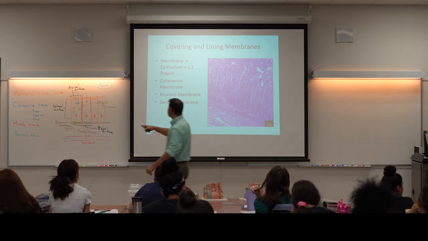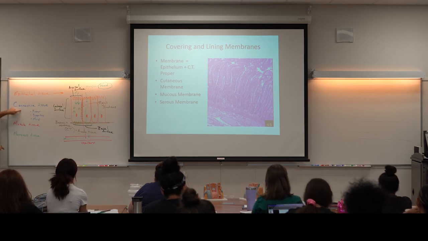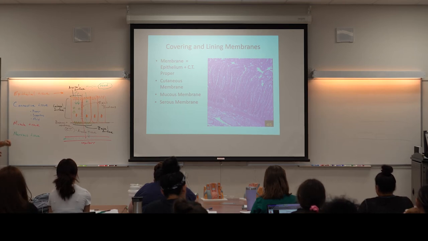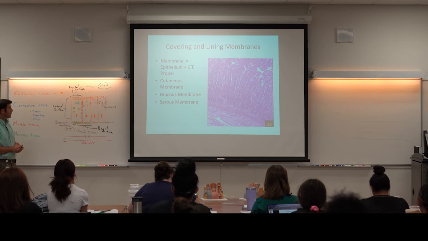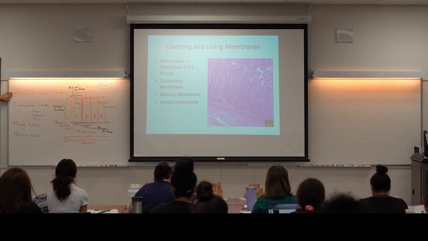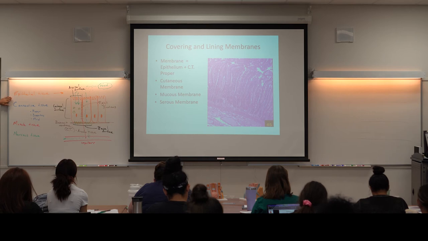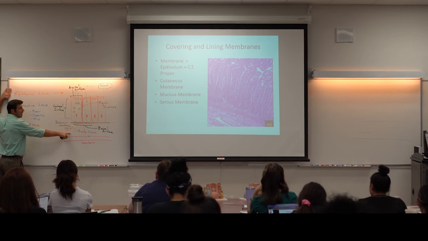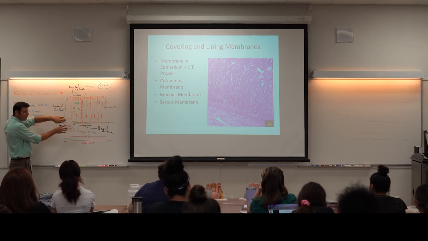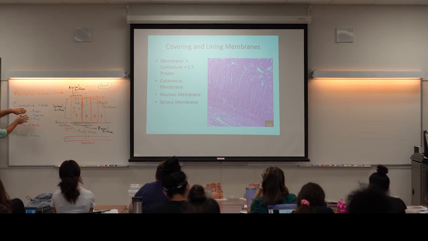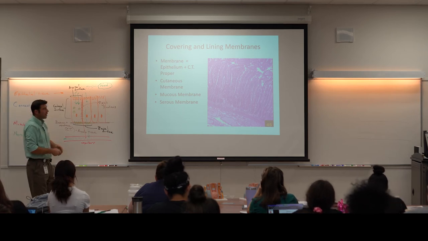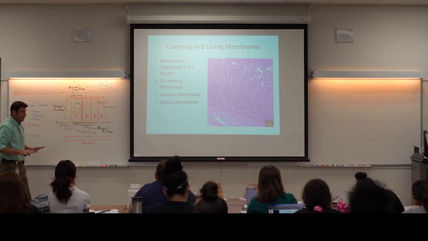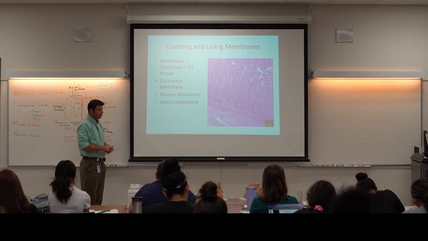Before switching to connective tissue, there are a couple of slides about body membranes. Body membranes are comprised of two tissue types: each is part epithelial tissue on the surface, and then connected to a basement membrane made of connective tissue. So epithelial tissue and connective tissue are always together. There are three membranes to mention at this point — the only other one not mentioned here is the synovial membrane responsible for body movements.